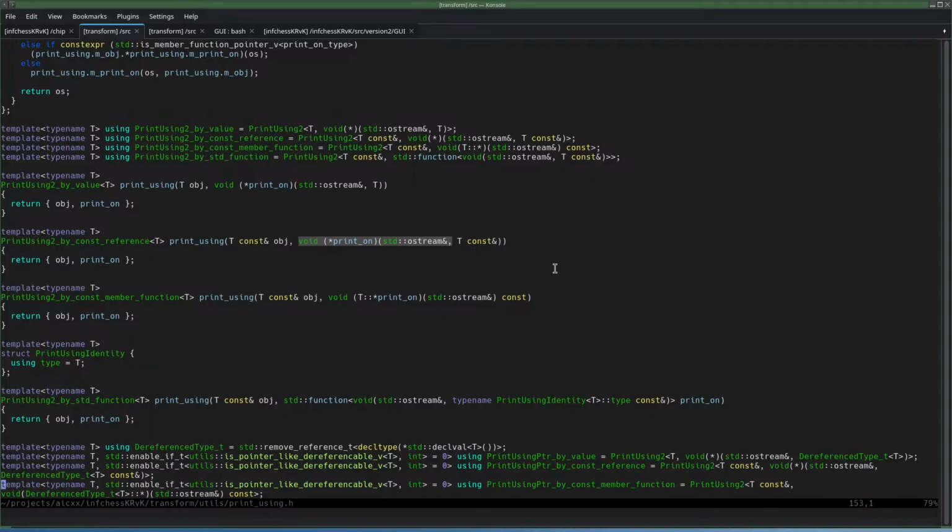It's simply it must be an object then that has a print on, that takes an O stream and the t-const reference. Which is very, very, very close to this, except that it must be a member function.